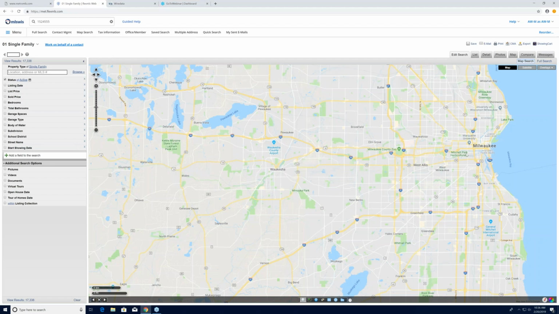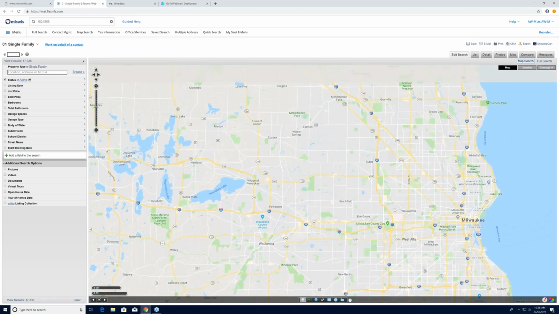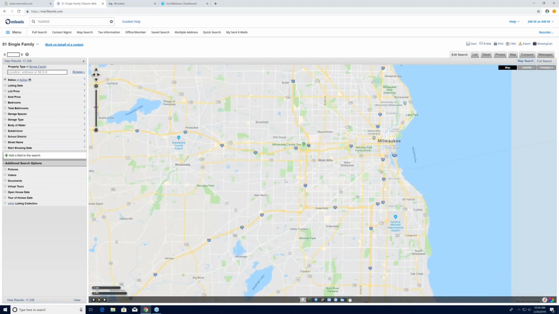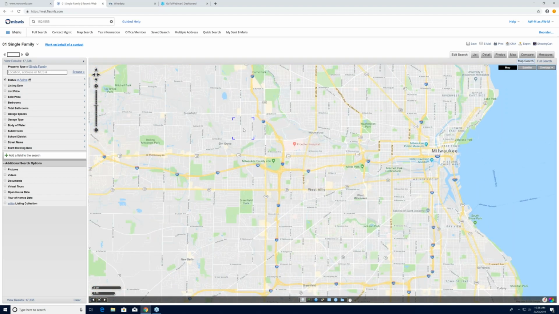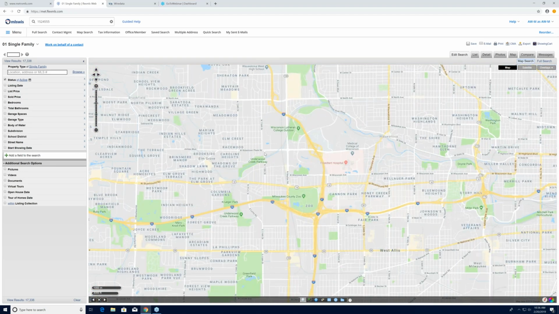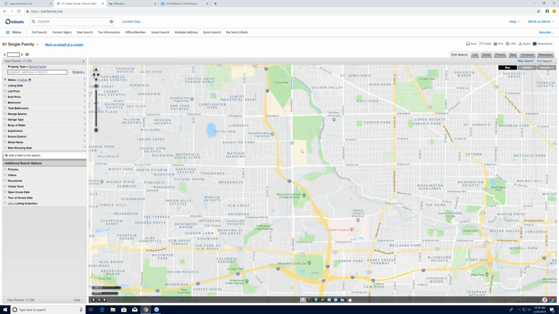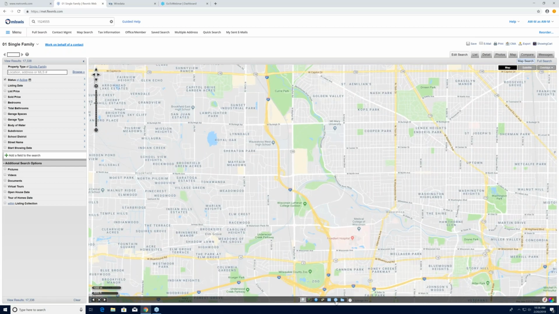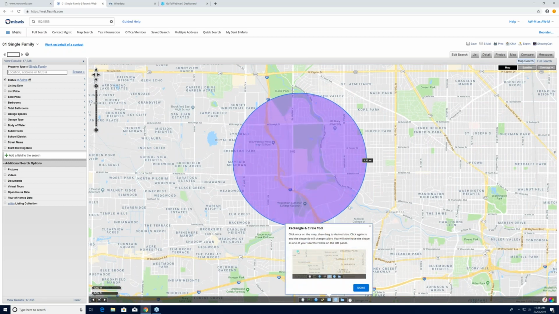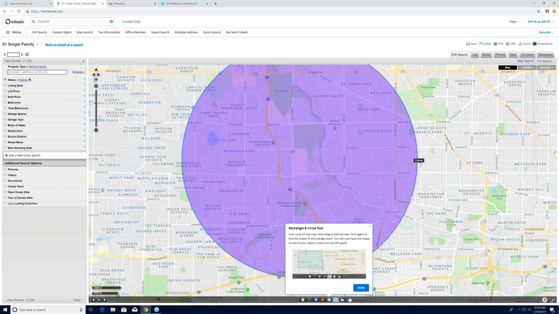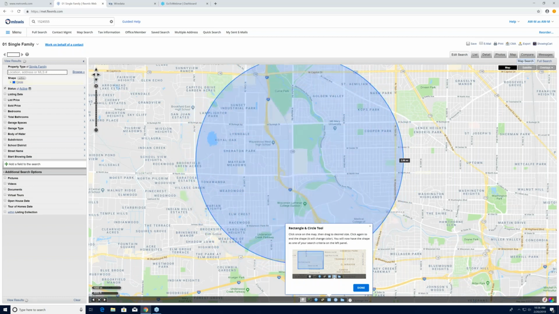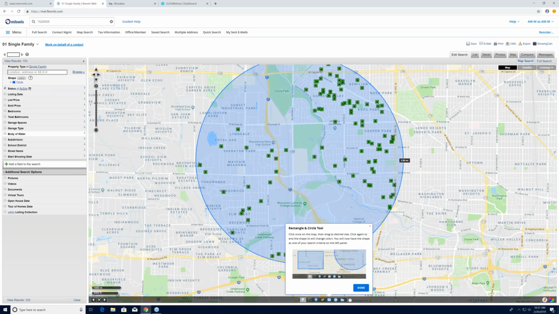So let's say I wanted to do a 2-mile radius of Mayfair Mall, just to make things easy. So let me find Mayfair Mall. Okay, this is Mayfair Mall right here. So let's say I do a 2-mile radius. There we go, roughly. Okay, so this way, any parameters I input over here are capturing whatever I'm asking for as far as parameters in this shape.